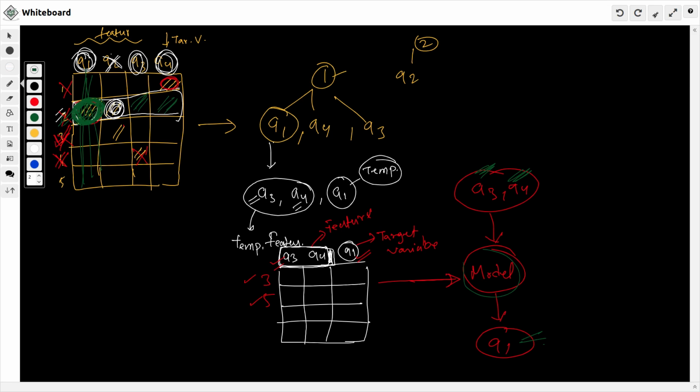Then again we will repeat the same process. We'll see what is the attribute that is having the least missing values. So now this is gone. We can take a4 and we can again create a small data set and we can move in a cycle like that. Whatever algorithm you select for modeling depends on the nature of the target variable. So let's say that it's a categorical variable, then you'll be using some classification algorithm. If it's a numerical or continuous variable, you'll be using a regression algorithm. Okay, so like that you can impute.